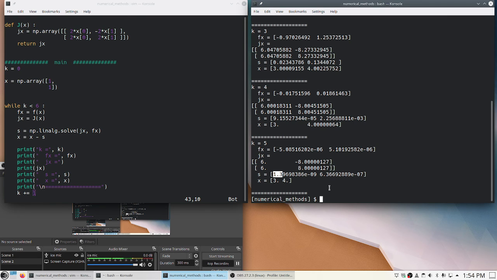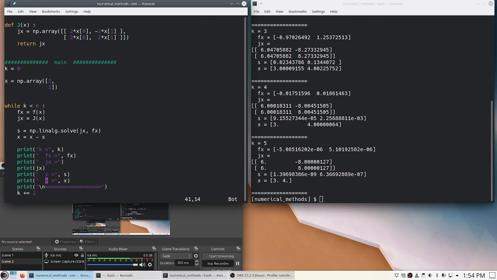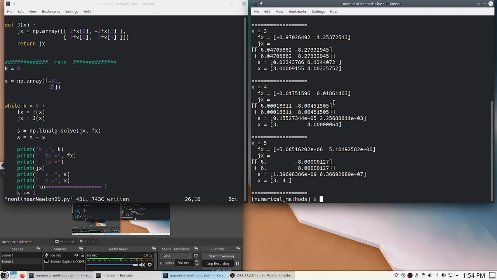Just like with the Newton-Raphson method for the one-dimensional case, your initial guess can influence not only how quickly you get to the answer, but whether or not you even get to the answer. If we chose different values, it'd be possible to come up with something that didn't work. In fact, I'll just try this real quickly just to see. I'm just making this up, so I don't know how well this is really going to work. So it may still work, it may not work, I don't know.